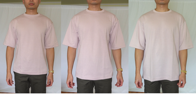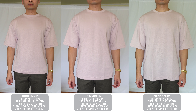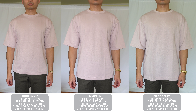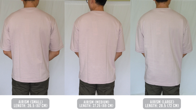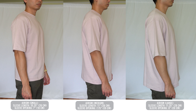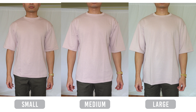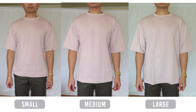Here's the moment you've all been waiting for — this is how the small, medium, and large look side by side. For the chest, there's an increase of 0.5 inches from small to medium, and a big jump of 2 inches from medium to large. For the shoulder, 0.5 inch from small to medium, and 1 inch from medium to large. For the length, 3.25 inches from small to medium, and 1.25 inches from medium to large. The same increments apply to sleeve length and sleeve opening. To sum it all up, definitely go true to size, and if you're in between sizes, go down a size — there's a limit on how oversized you can go without looking sloppy.